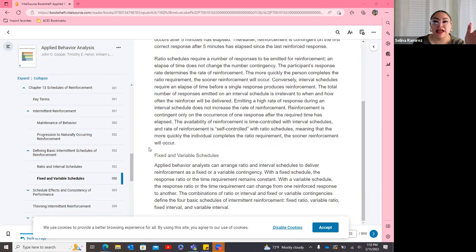If it says F, that means the BCBA wants you to reinforce on an FR1. If it's a new learner or a new skill, I'll usually put them on an FR1, and I want it to be an FR1. I don't want you to vary it up, like, oh, he's got it now, and start doing whatever, because you might lose that skill because you're not reinforcing it frequently enough. So if they said fixed, it has to stay that number. And if they say varied, that means it can be a variable schedule, kind of like the slot machines, where it happens, but we just don't know when it's going to happen.